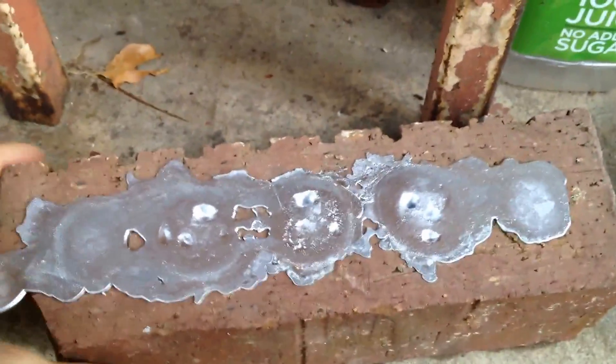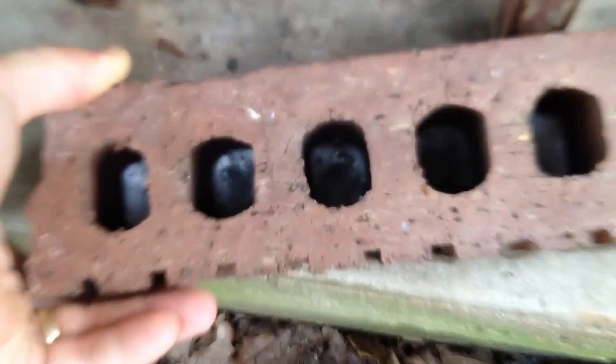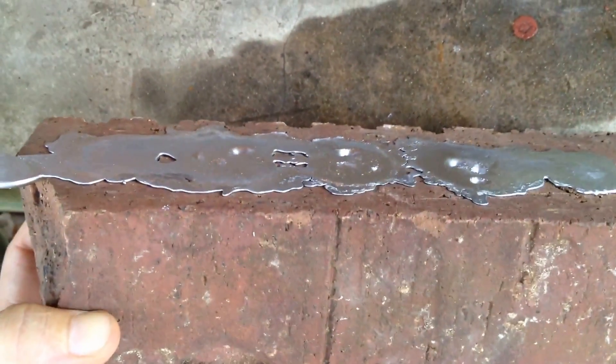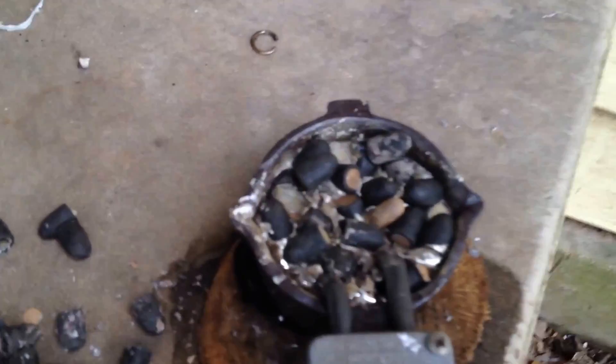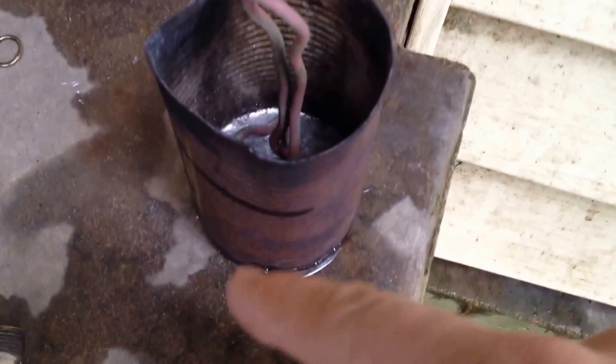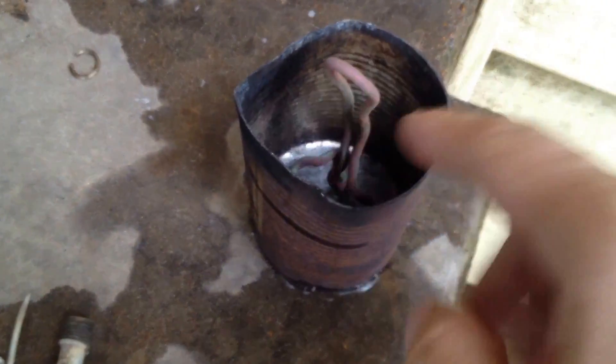So my brick mold here didn't go as planned. I only poured it into these three, and it moved itself through all five of them like that on the bottom. I'm not completely surprised, but it just wasn't what I was hoping for. So now I've got to figure out how to get those out. I've got some more of the copper jacketed lead going, and I've been picking out the jacket as I can. We were trying to use this can as a mold, and it started leaking out the bottom. We got it cooled down with water so it stopped leaking. It's got a layer right there, and I'm going to see if I can pour this new batch in there quickly enough with this copper wire sitting on top — try to make a sinker weight, like a four-pound or five-pound one. So here we go.